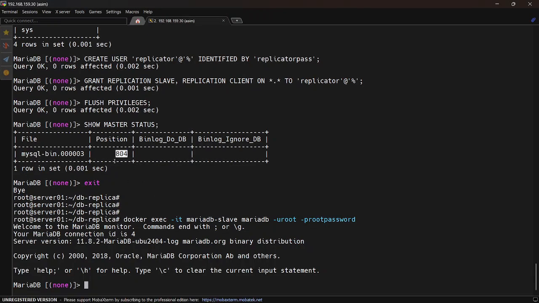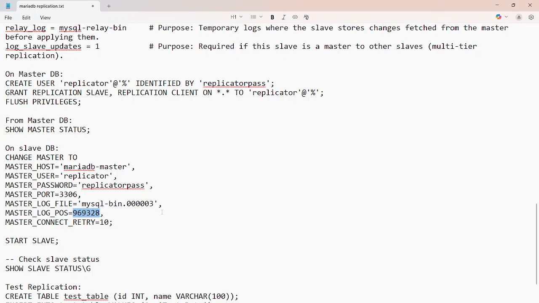So far my master node database is static. I know there is nothing updated, but if you are doing this exercise in a production environment, this value will change rapidly. So you must make some downtime until you configure your slave. So this value should match the value of the master. And master connect retry is this 10 seconds. I don't know exactly whether this is 10 seconds or what this value is for the time frame, but I think this is 10 seconds. Okay, so this is done.